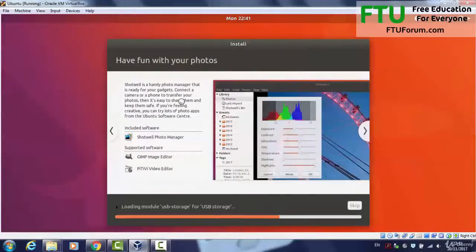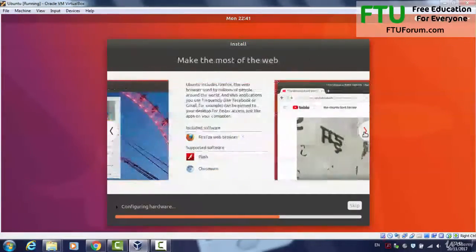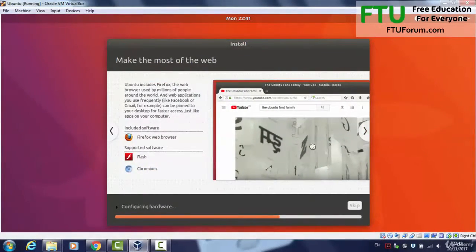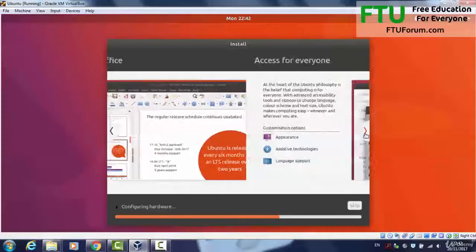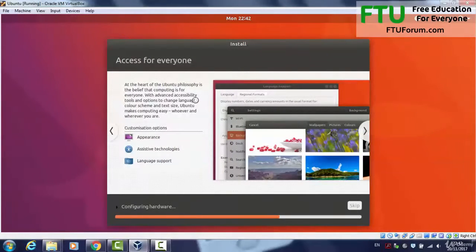Wonderful. And you can keep clicking through these things. So there's stuff about photos, web browsing. It already comes with Firefox, for example. And it also comes with its own suite of Office software. So basically similar software to Microsoft Word, Microsoft Excel, PowerPoint, and so on, all come for free. And they can also work with Microsoft Office files, so that's useful.